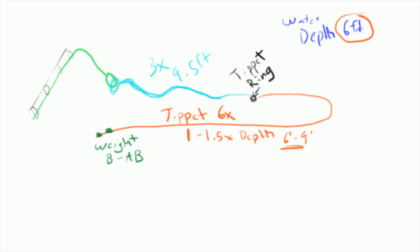I use these dark green Dinsmore weights. So you'll pinch on a couple weights there. Usually I'm using B or AB in faster runs. You're tying on your first fly about 18 inches from those weights. You're going from the tippet ring to the front of the weights. And then I have 18 inches, and that's where I'll tie on my first fly.